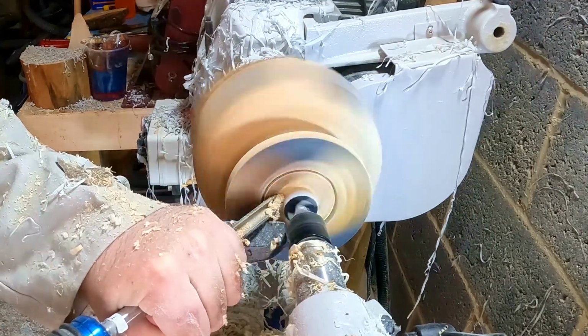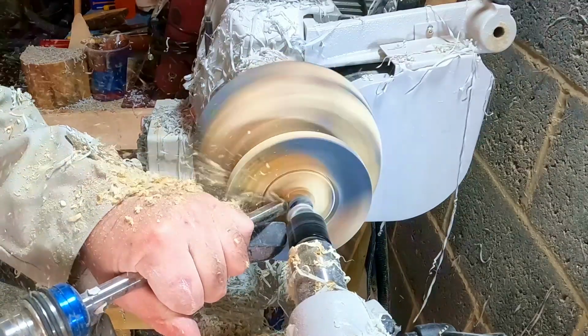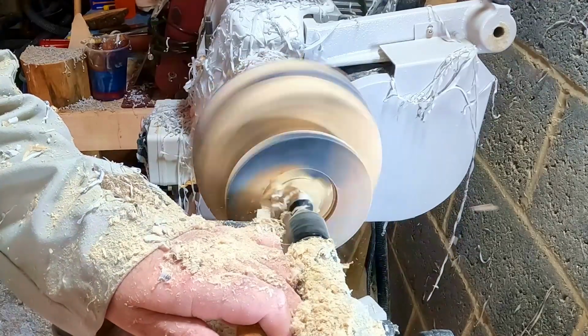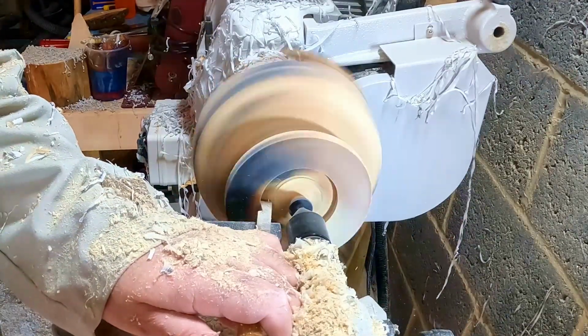Then I used the gouge to remove the inner material and a dovetail cutter to cut the dovetail, and after a final tidy up with a gouge, I sanded from 80 to 3000 grit.